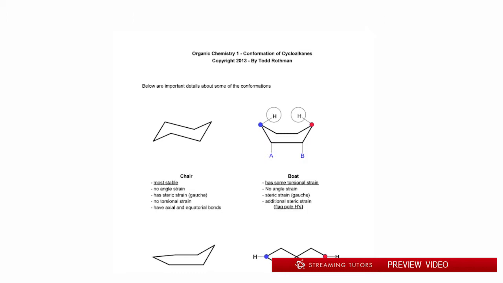So, let's get an idea of what these energy differences are. What is the potential energy of the systems? Why is half chair so high, twist not as high as boat, and so on? Well, first off, let's talk about chair, the most stable. Chair has no angle strain. Now again, remember, everyone has steric strain. Steric strain is universal. Anytime electron clouds are coming together, they're going to have steric interaction. They're going to have repulsion. So every system has that, but it has no angle strain. It has no torsional strain. Remember, torsional means eclipse, and there's no eclipsing in a cyclohexane.